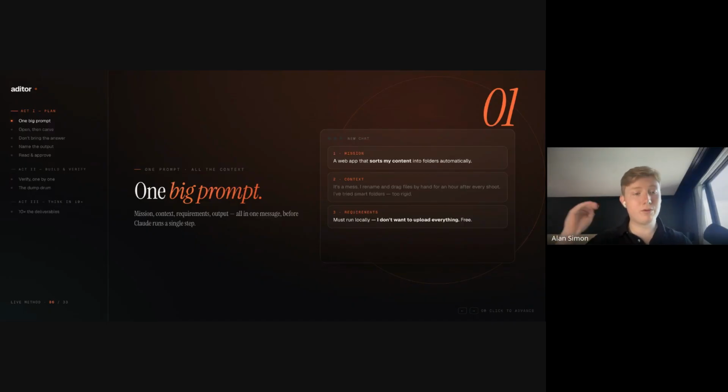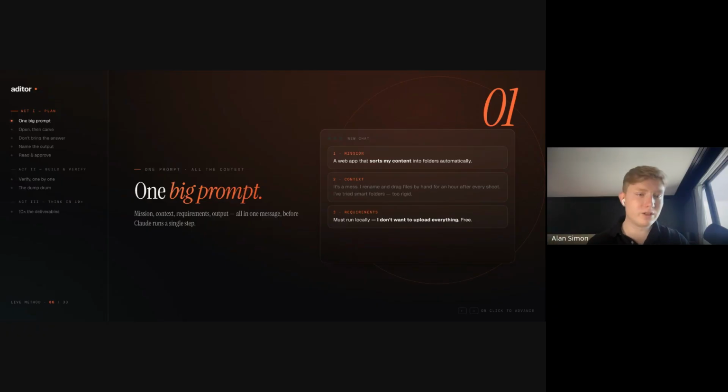And then number 3 of the prompt would be the requirements. You can imagine it as the Michelangelo statue. Okay, the mission is the need to build it. The context is the block of marble that you're getting, high quality as much as you can, so your project fits inside. And the requirements is you chipping down at the marble so that it becomes what you actually want to use. So requirements kind of narrow down your own solution.